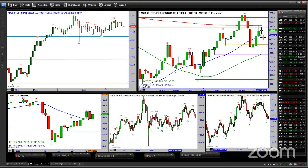So we'll see. One of the guides before taking out the low that I use would be if it trades below the opening price. You know, we'd always look at that in the green room, meaning as long as prices are above the opening price, bulls have the upper hand. Now, if it breaks below, well, bears are taking control. So that's one line in the sand that's really easy to use. Is it above or below the opening price?